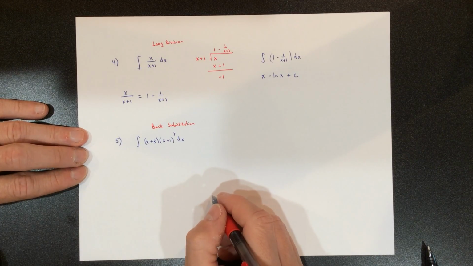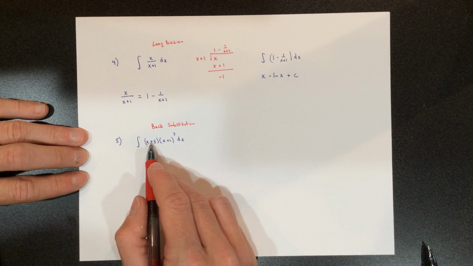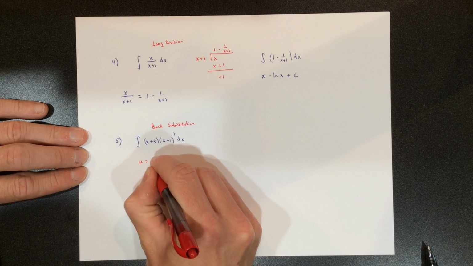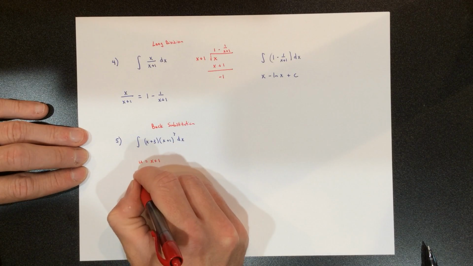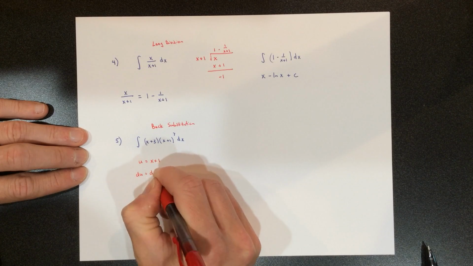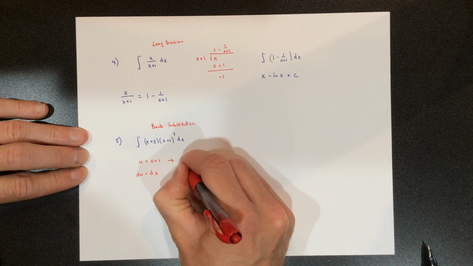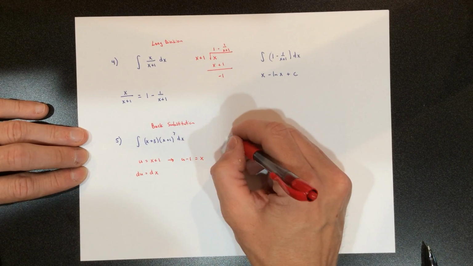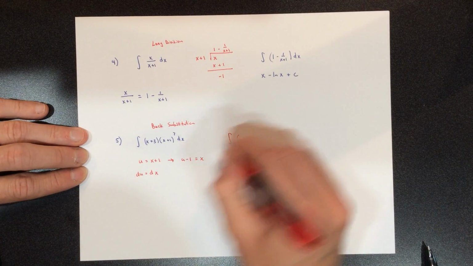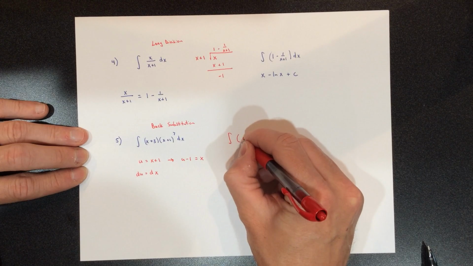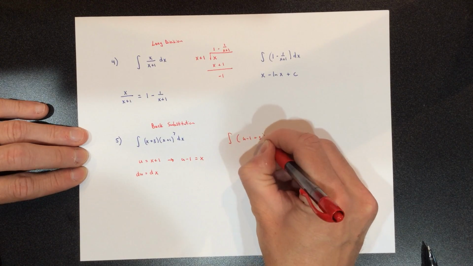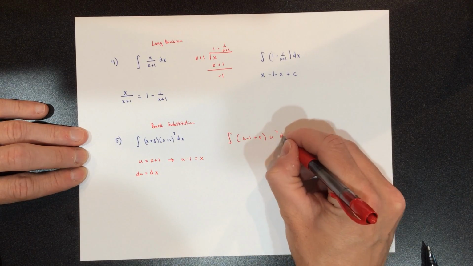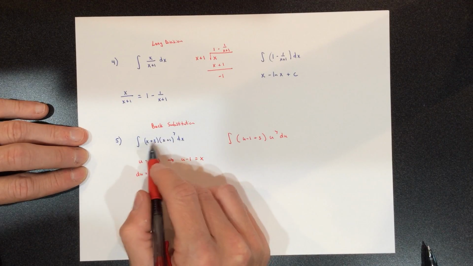Okay, so it's similar to u substitution, except we have this weird term out in front. So we have something and we have something to some major power. So we can let u equal x plus 1, which means du is equal to dx. But this also implies that u minus 1 equals x. Okay, and look what it allows us to do. The integral of, instead of x, I can write u minus 1. So I get u minus 1 plus 3, and then this is just u to the 7th. Dx is just du.